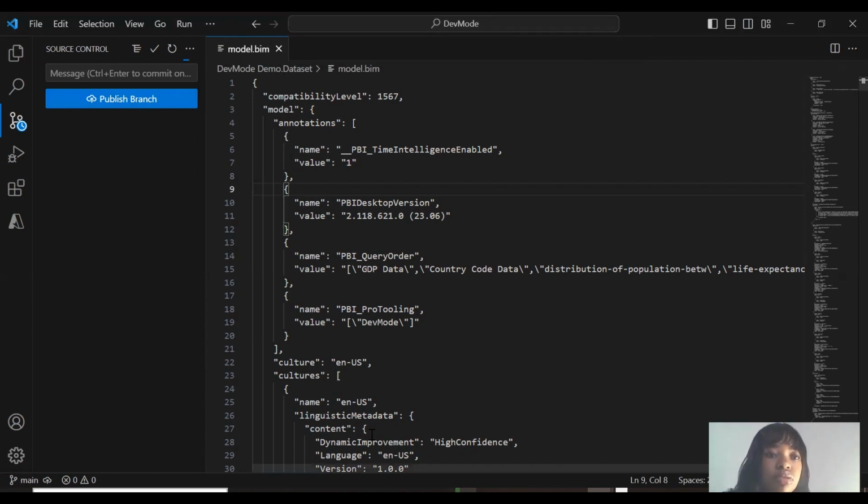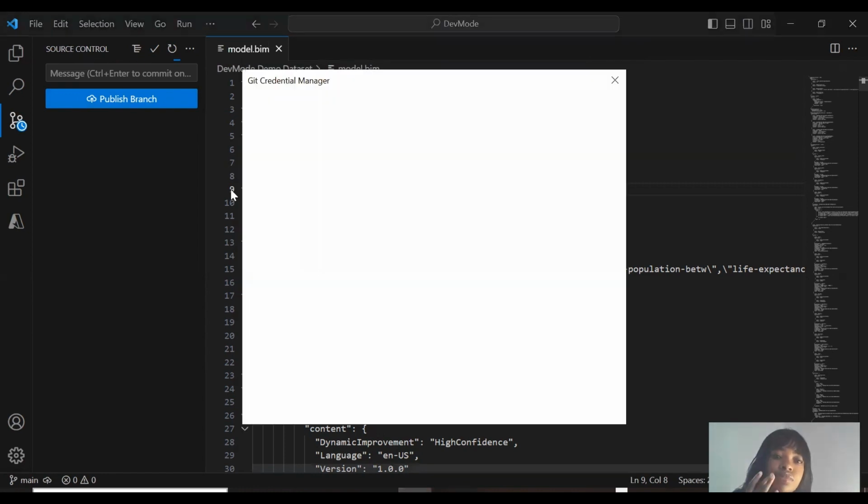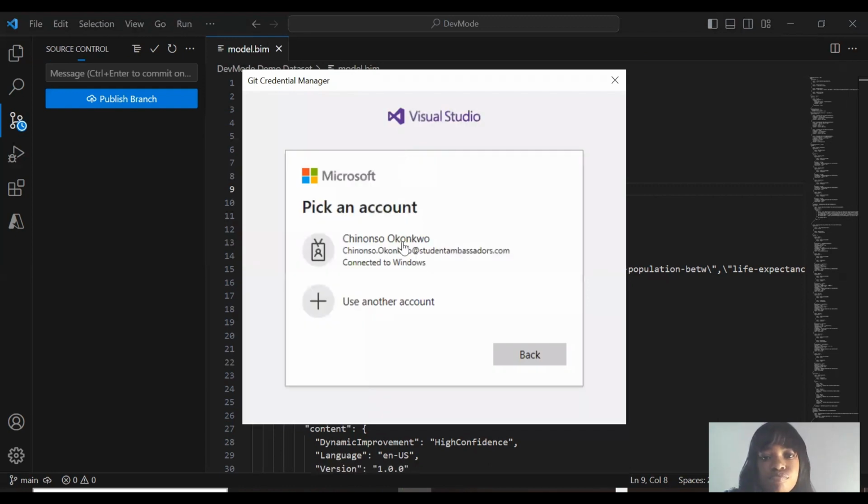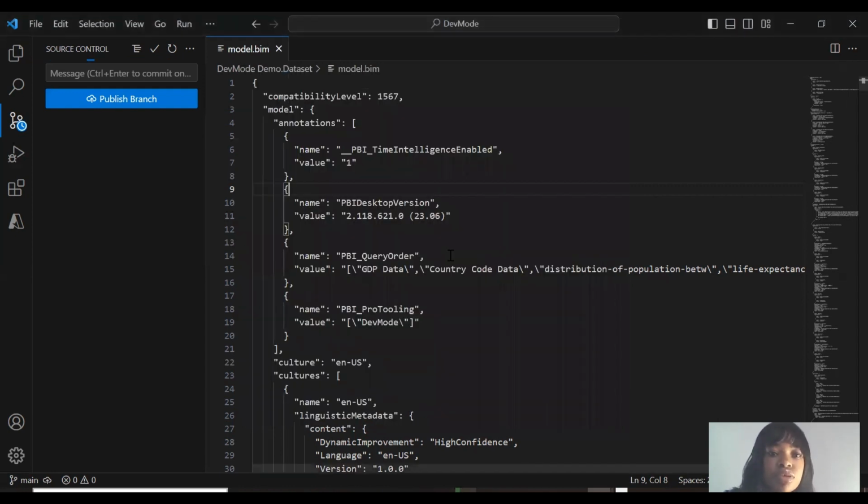Nice. Just enter in any credentials you're asked to.